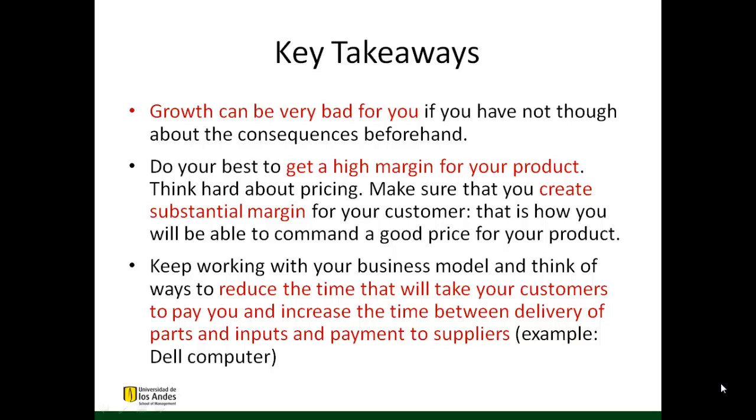Think about Dell Computer. That was the genius of Michael Dell. He was able to convince suppliers that they will have to carry the inventory. So he would only order parts when he had a client. And he had a client when the client had already paid. Each individual came into Dell's website and paid for the computer with their credit card. So the time there was reduced to zero. And then Dell introduced this way of dealing with suppliers, where he was able to have them deliver the goods only after he had the client. So essentially, the key advantage for his business was this mechanism that he devised for operating cash flow. That's why it was so hard to copy.